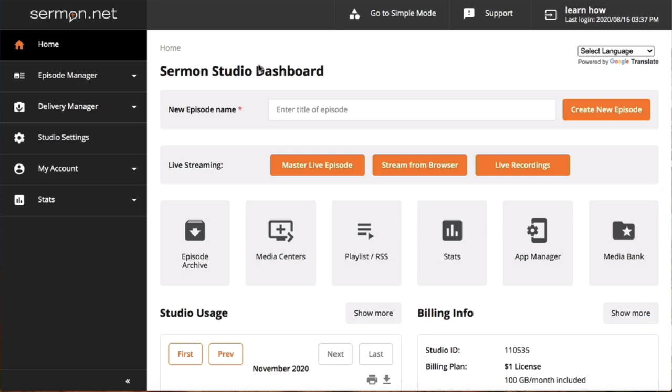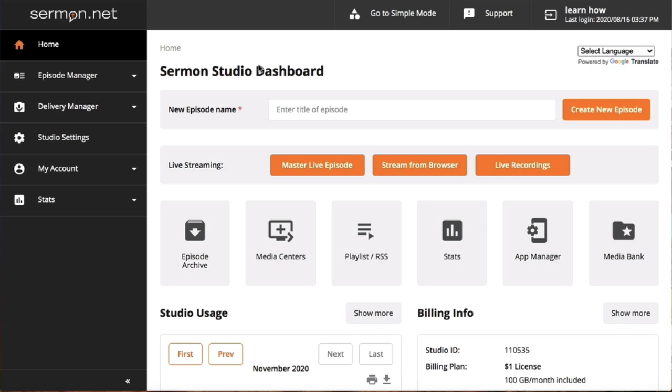Anytime you add new content through your Sermon Studio, it's automatically going to be added to your podcast feed, and that will give your audience automatic access to it. They won't need to go to your site or anywhere else. They'll just open their podcast software. In the background, it may have already automatically downloaded the latest, and off they go and enjoy your media.